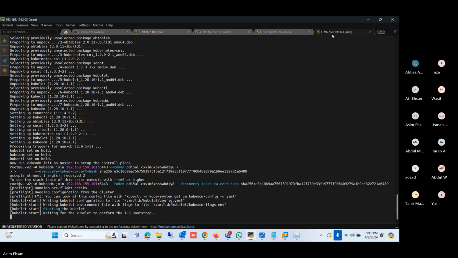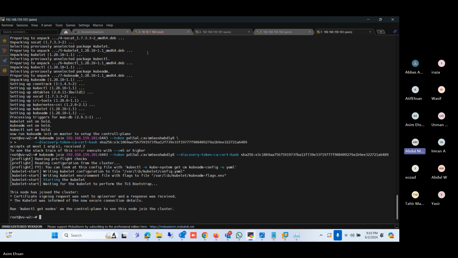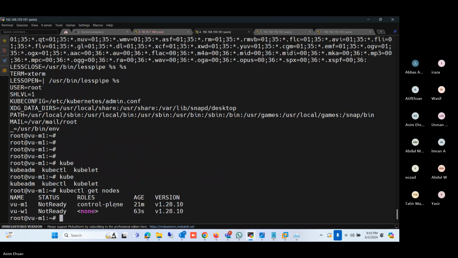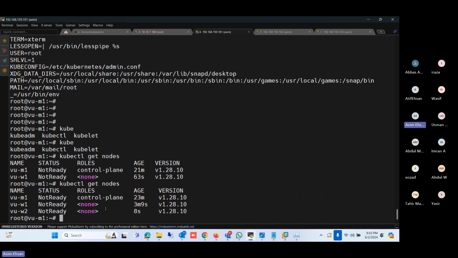Yes. This token has been generated by the master node. Now, if you run kubectl get nodes, you can see two worker nodes and one master node attached to this master node, but not in ready state.